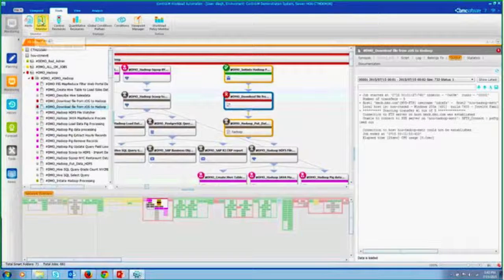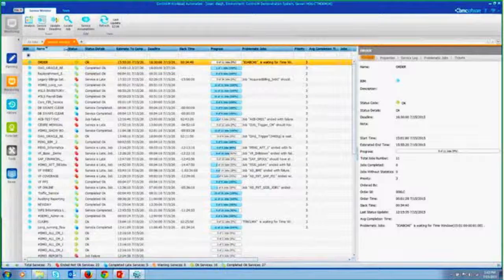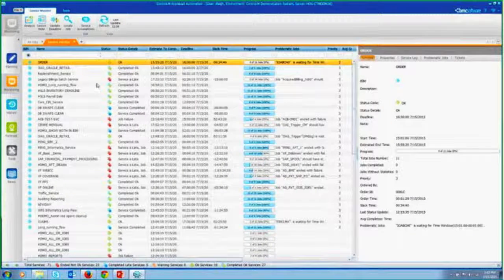If we think about that dashboarding thought process, here is the service monitor, that dashboard operationally to show me, of all of those jobs that I just saw on that previous screen, here's how they're grouped together in the business. Here are the ones that are managed by individual SLAs with that nuclear symbol on the left. I have some that are late. I have some that have a job failure. I have some that are late because of a job failure. And I can see all of those things in a single dashboard without having to deal with the individual jobs themselves.